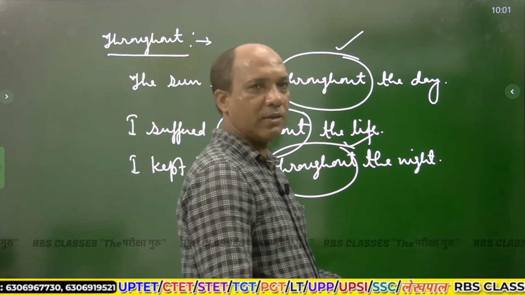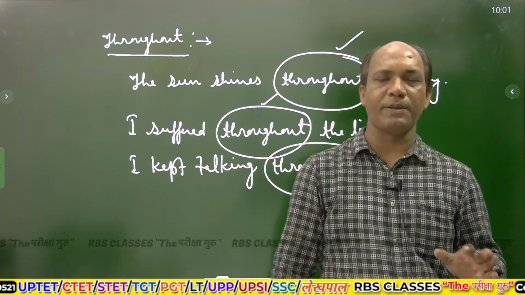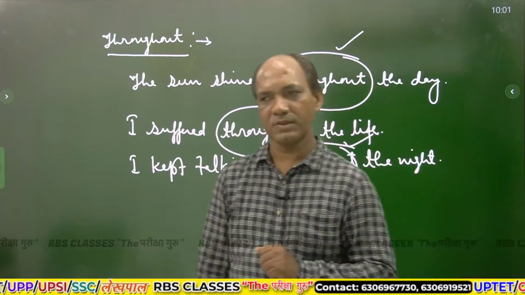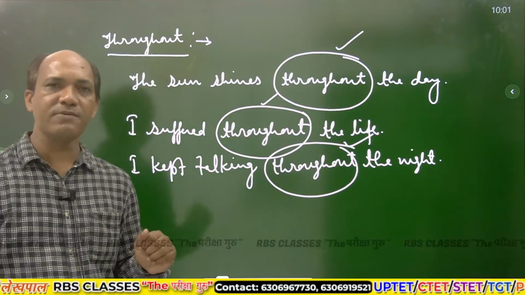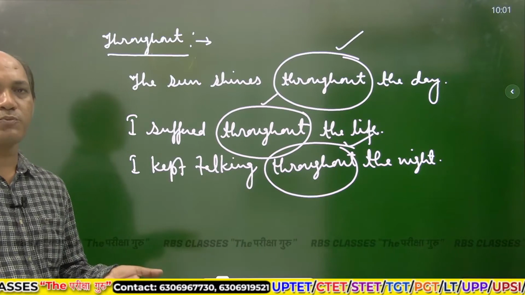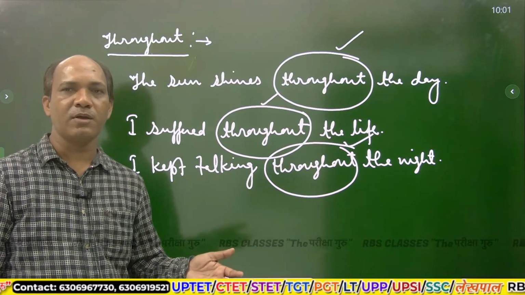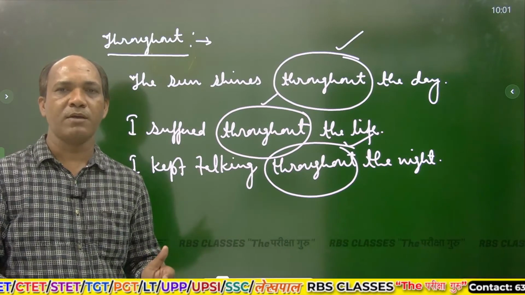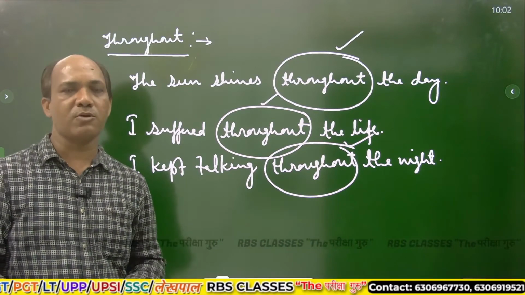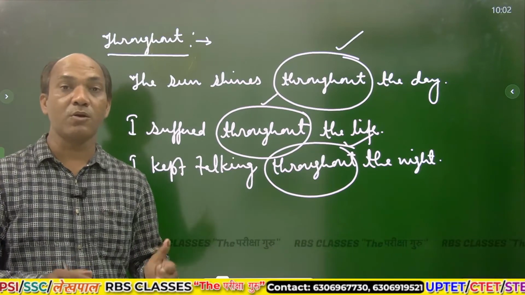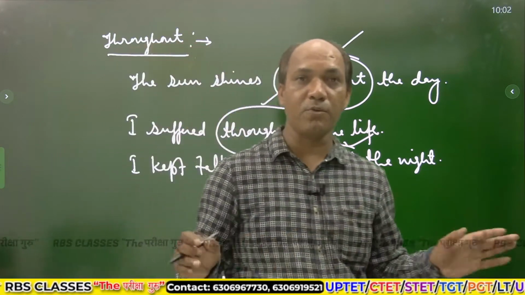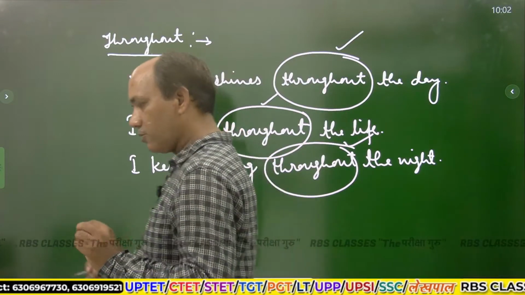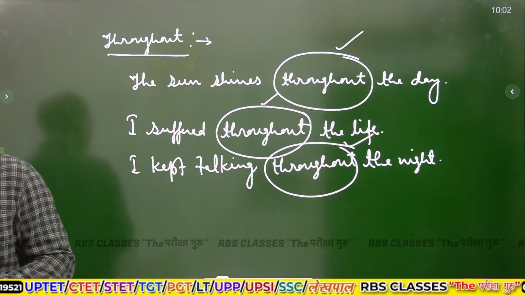Now you can guess that where a particular preposition throughout is used in the sense of time. Throughout simply means right from one point of time to another point of time, and the duration that takes place between these 2 points of time, and for that you use throughout. But as a whole means there must be no gap, कोई gap नहीं होना चाहिए. Clear? So throughout is such a preposition.